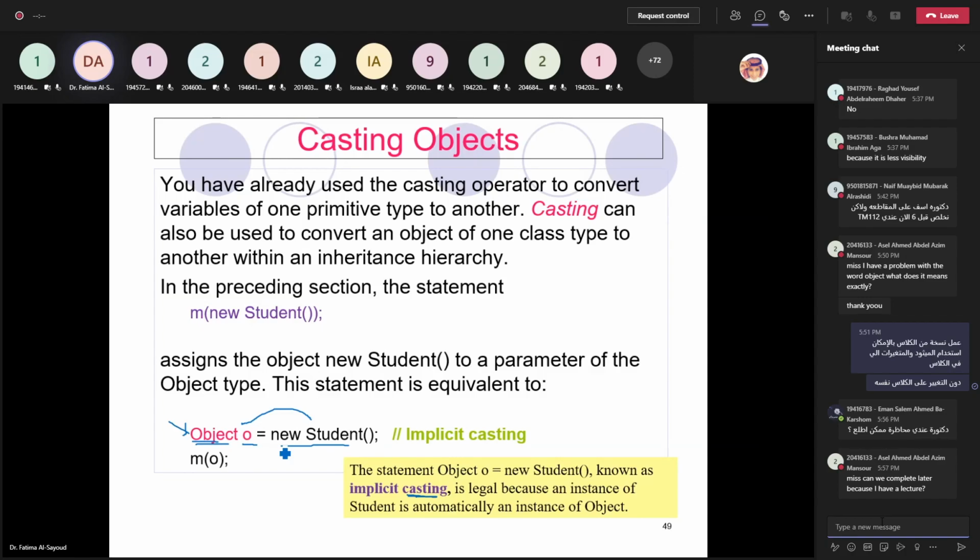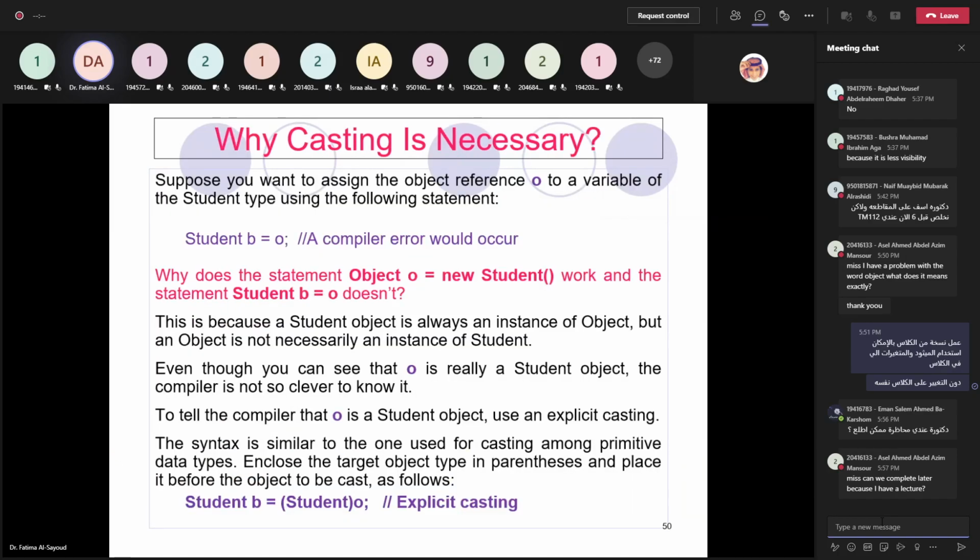We're almost done, one more slide, that's it. So this is implicit casting, good? And why do we need casting? Suppose you want to assign the object reference O to a variable of type Student. You create an object P of type Student and you would like to assign another object to it. This is a compiler error, because the compiler cannot understand that O is of type Student.